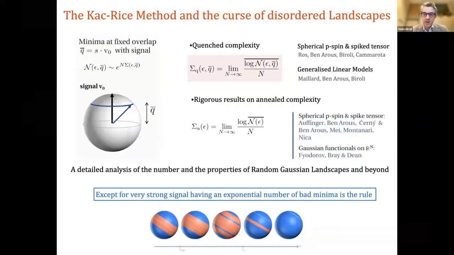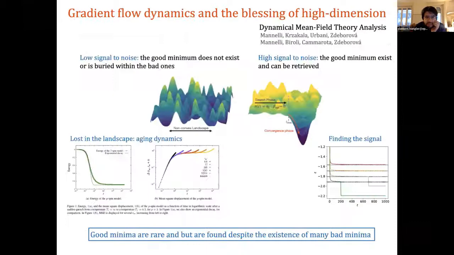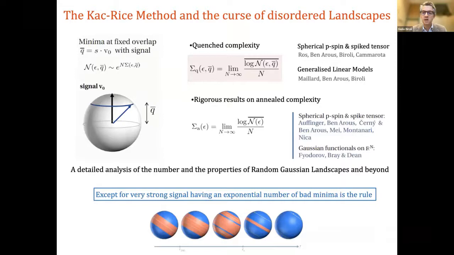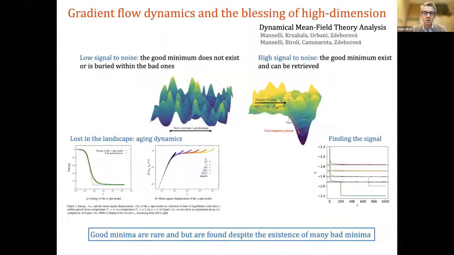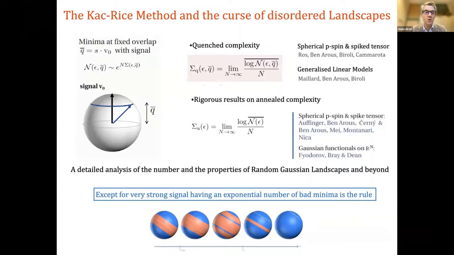I don't know, are you using a pointer? Because I don't see it. Yes, I'm using a pointer. I'm sorry, but yes, I moved it. So I don't know exactly how to do it. We don't see it on the screen. Sorry, thanks for spotting. We see your pointer now. Now you see it? It disappeared. So if I do this, you see it? No. Okay, let me see. Now? No. Well, okay, I think I will go without the pointer then. I will explain by words, okay? Okay.